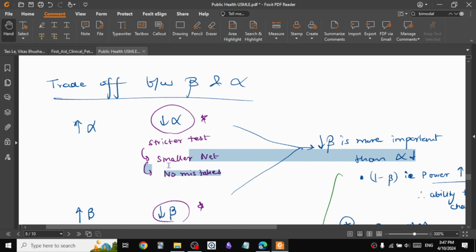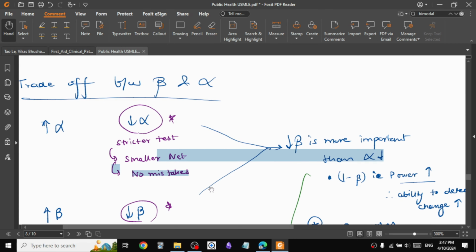But there has to be a leeway to allow data to actually reflect on the alternative hypothesis as well. I don't want to constrict the data by limiting its alpha value. Okay, but I don't want to make the grievous errors, and that's the trade-off. Okay, first of all, that's just with alpha, right?